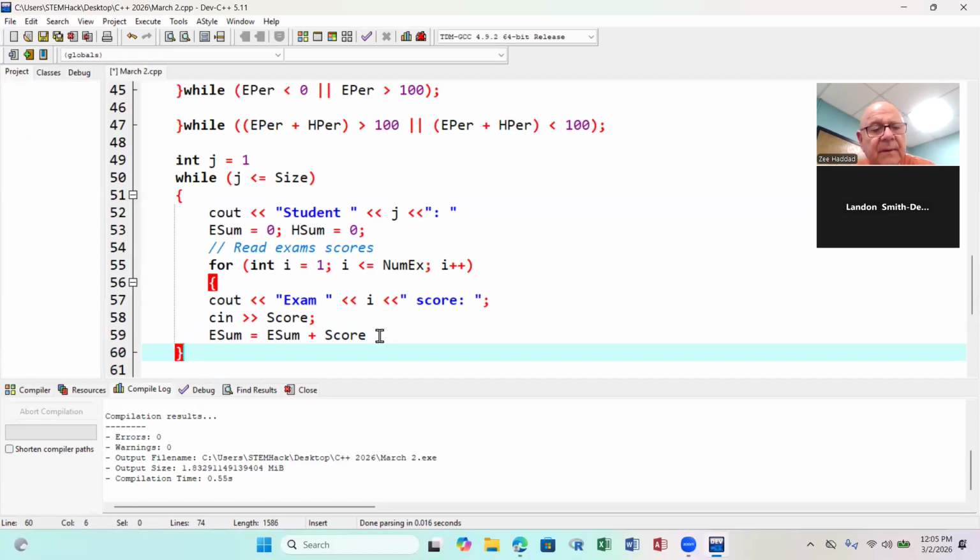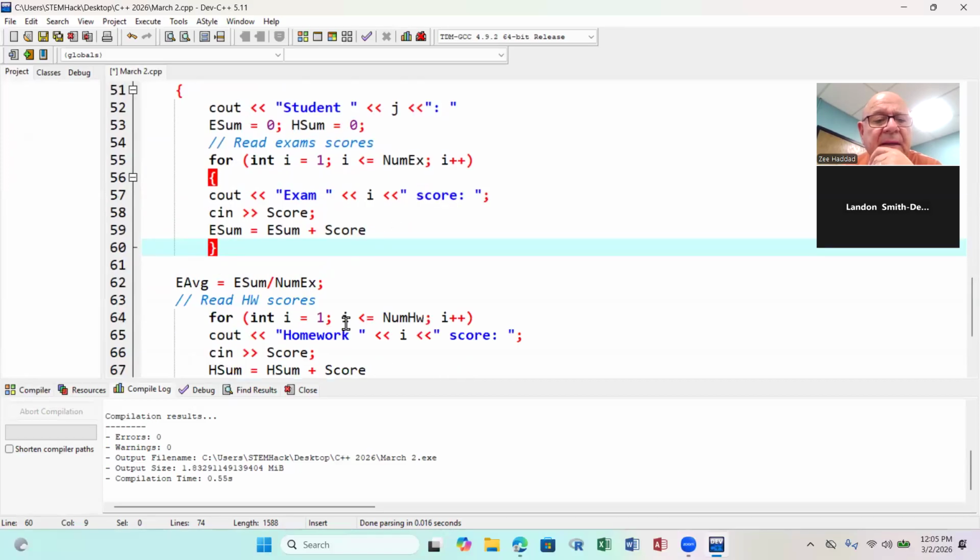There we go. So I want to do all of this for the number of exams, the same thing, because I copied and pasted. That'll give me the class average, which is fine.